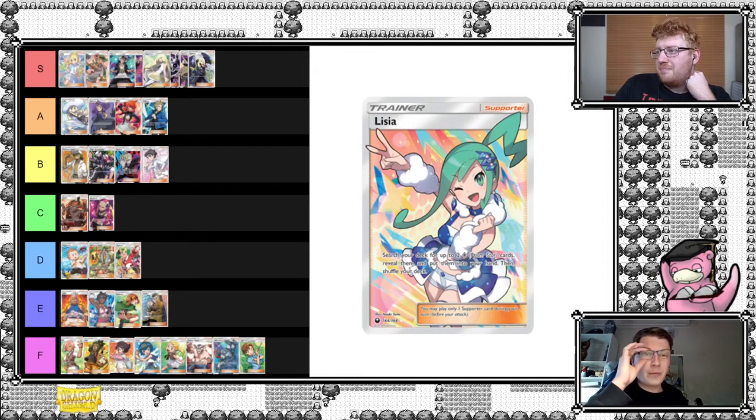Yeah, so some Buzz decks played it and some Pikas played it, right? I think that was the two. I don't think it was really seeing play anything else. But that alone bumps it out of F tier, for sure. I still feel like it was on the rogue side. I don't know. I think D is probably the highest it goes.